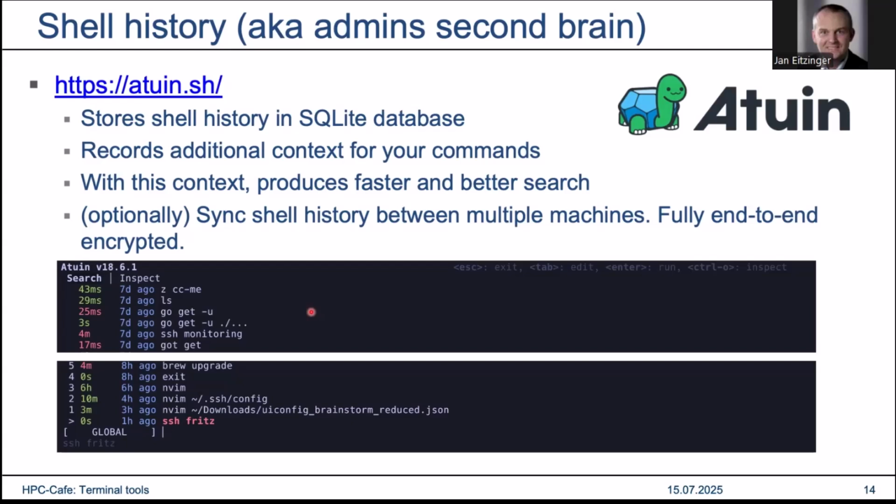It supports syncing shell history between multiple machines. I have to admit, I don't use that feature. He offers to do that on a central server as a service. He says it's fully end-to-end encrypted, but you can also self-host it if you want. I wanted to set it up, but I don't really have a need for that, so I haven't set it up yet. But I think it's still a nice feature, to have a uniform history across a lot of machines.